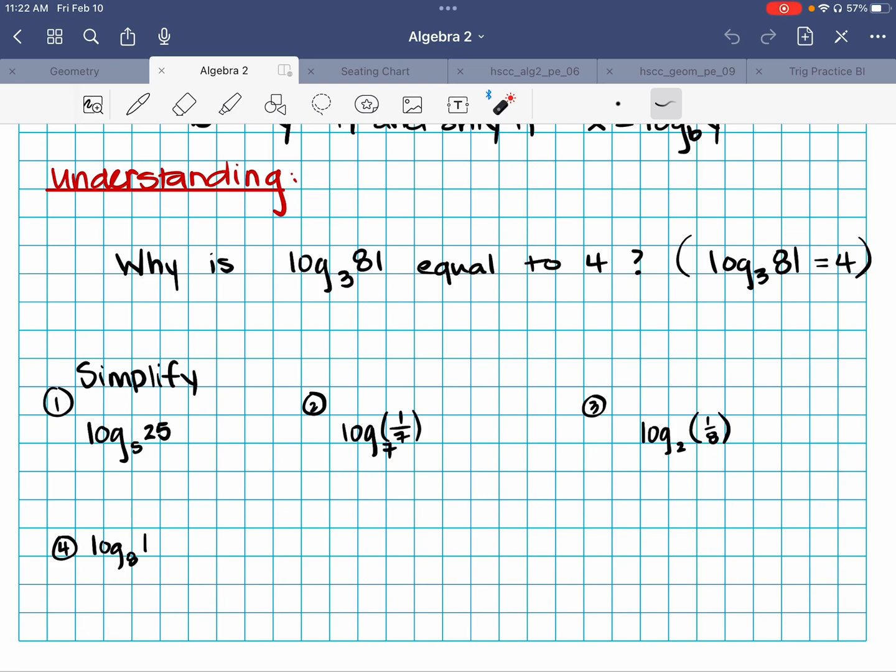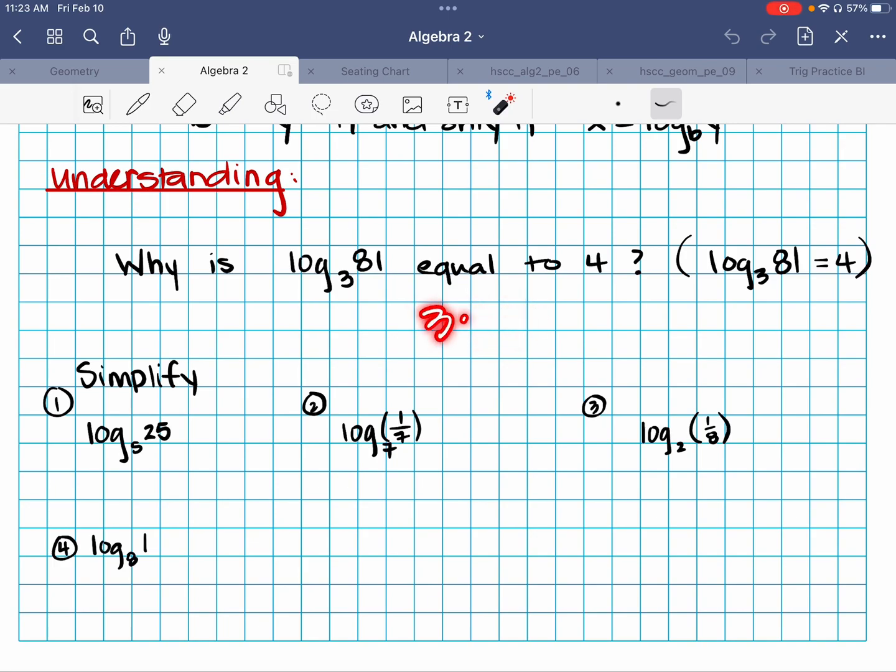Now remember, the logarithm is always equal to our exponent. So our question is, what exponent should we use? To answer this, we need to understand what we are going to repeatedly multiply by itself. That's where the base comes into play. We multiply the base by itself as many times as we need to get the 81. In this case, 3 times 3 is not enough, so we need 3 times 3 times 3.